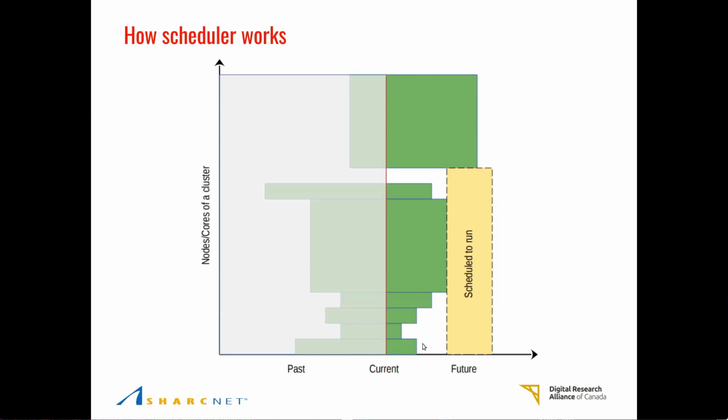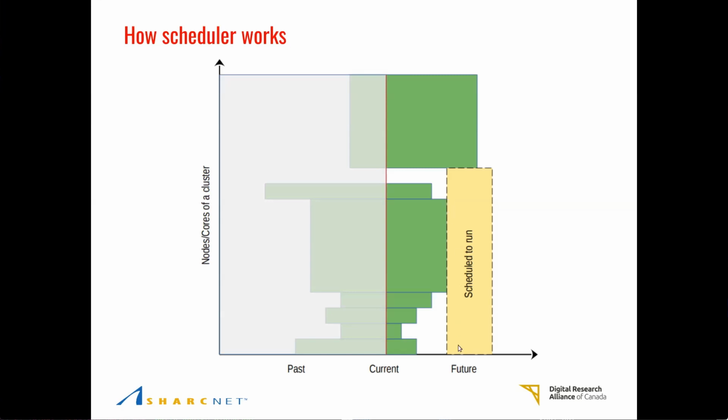If your job is waiting in the queue and your job size and job runtime can fit any of those empty slots, then the scheduler will try to put them in those empty slots. So as a result, even though you're waiting in the queue and many people might be ahead of you, there's still a chance that your job can start earlier if there are free spots.